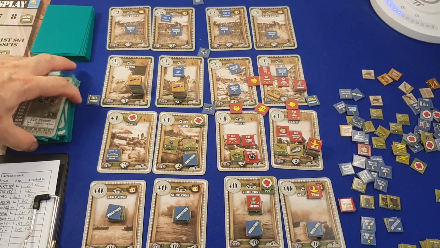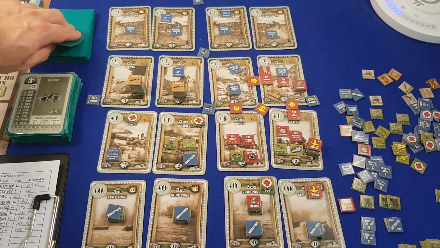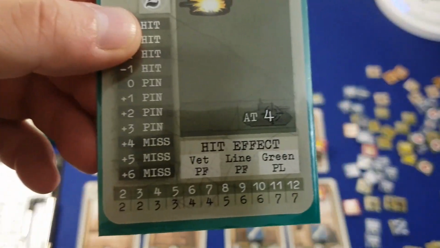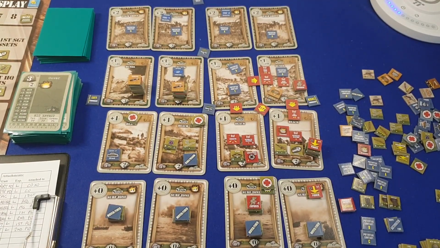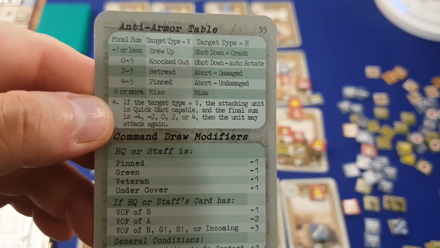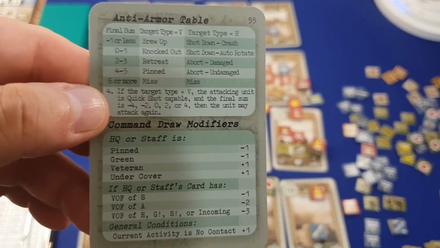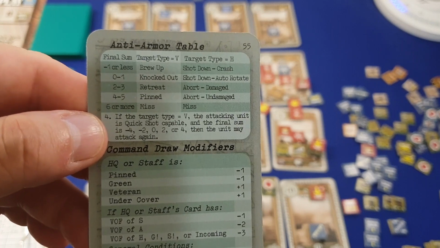So we have a -1 on our anti-tank. That's quite significant, actually. So let's see what happens with that. So -1 on our AT roll. It's a 4 going down to a 3. So the 3, I believe, is a retreat. Yeah, depends on the target type. So we are a target type V, yes. So a retreat is in order.